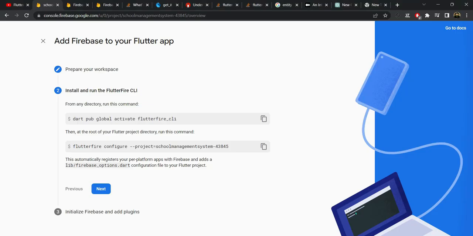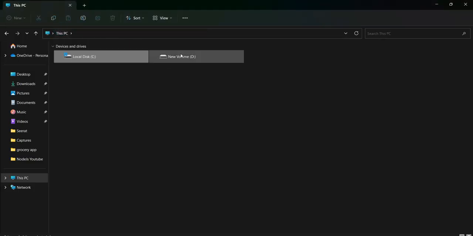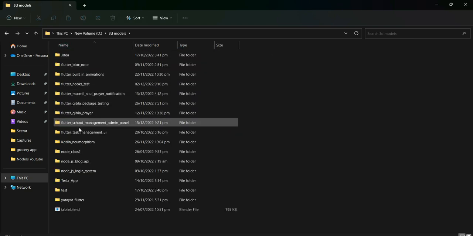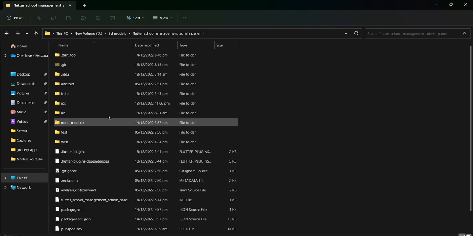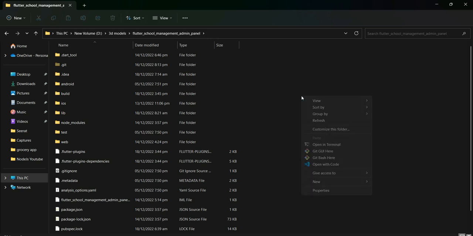Then go to your Firebase console and copy this command line. Then add it at the root of your Flutter project directory, the folder in which you have created your project. Then go to that folder. For example, I have created my Flutter school management admin panel here, and here just right click and open in terminal.